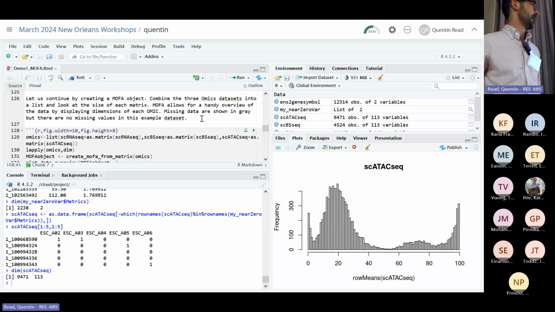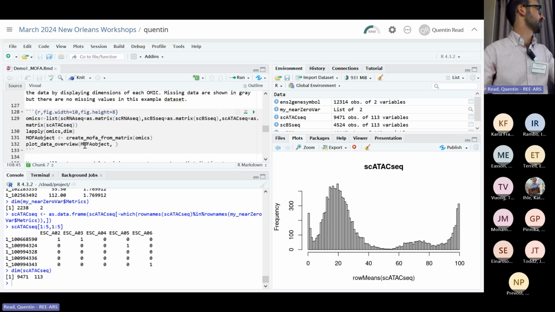Well, basically, you have to format these omics data sets into the format that can be processed by the Python function that runs this algorithm.